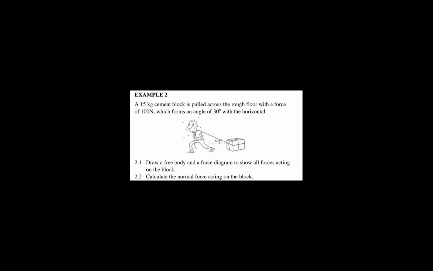We're going to do 2.1 this side. So we're drawing a free body diagram and a force diagram. We're going to draw a free body on the left. Then we'll draw the force on the right. Let us start with normal. You can see that this normal is an obvious case. And we have weight. And here we have F applied.